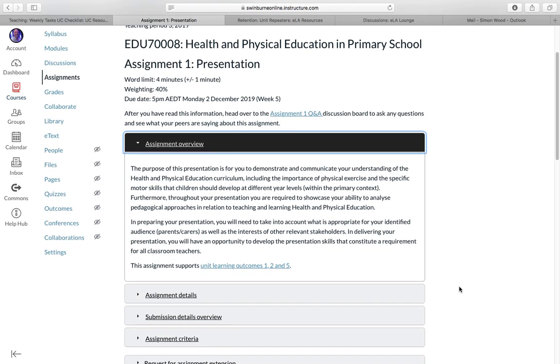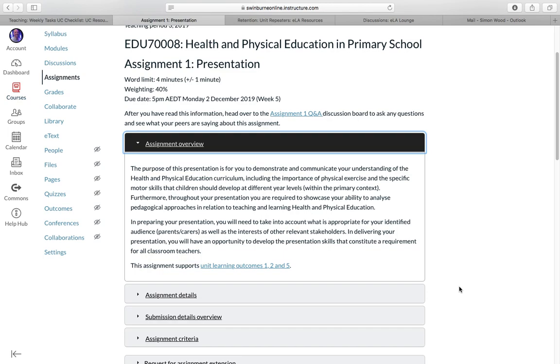It says the purpose of the presentation is for you to demonstrate and communicate your understanding of the Health and Physical Education curriculum, including the importance of physical exercise and the specific motor skills that children should develop at different year levels within the primary context, of course. Furthermore, throughout your presentation, you're required to showcase your ability to analyse pedagogical approaches in relation to teaching and learning health and PE.